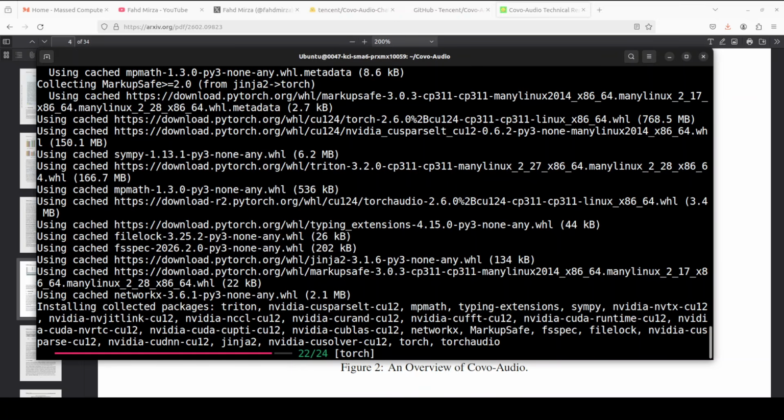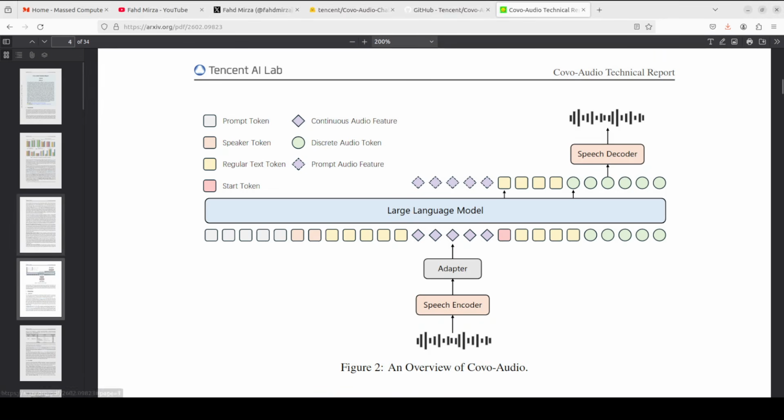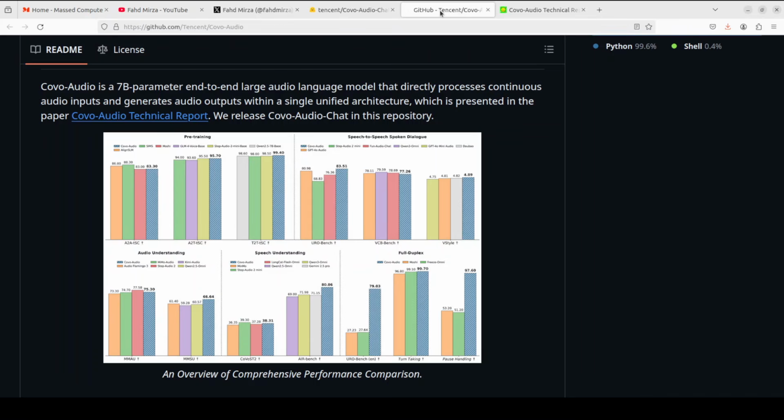The prerequisites are still being installed, so let's take advantage of this time and let me explain very quickly in simple words what this BigVGAN and vocoder and flow matching are, because it is really important these days to understand. BigVGAN is a neural network designed specifically to convert a mathematical representation of sound into actual playable audio waveforms, whereas flow matching is the step that happens just before BigVGAN.